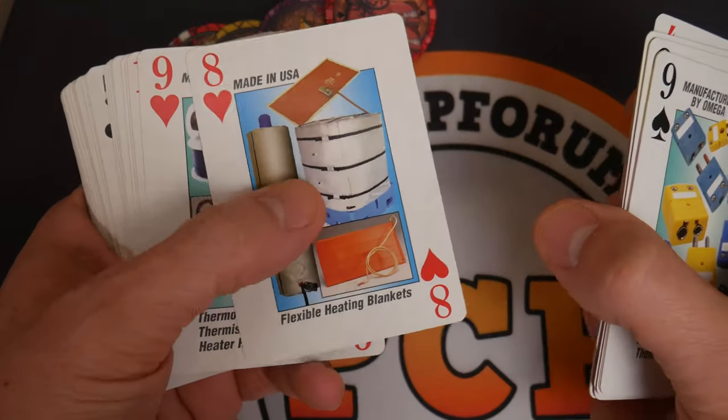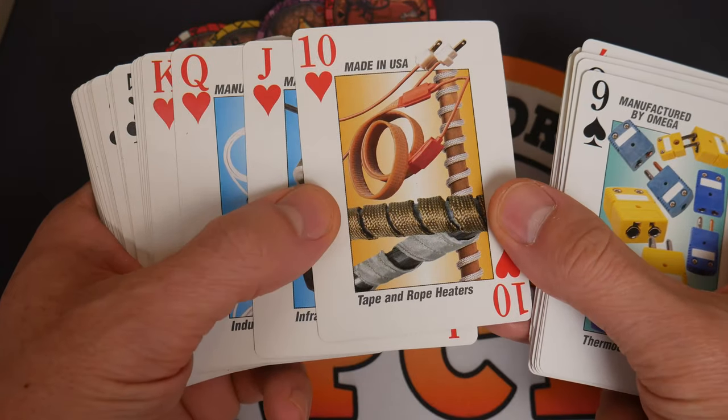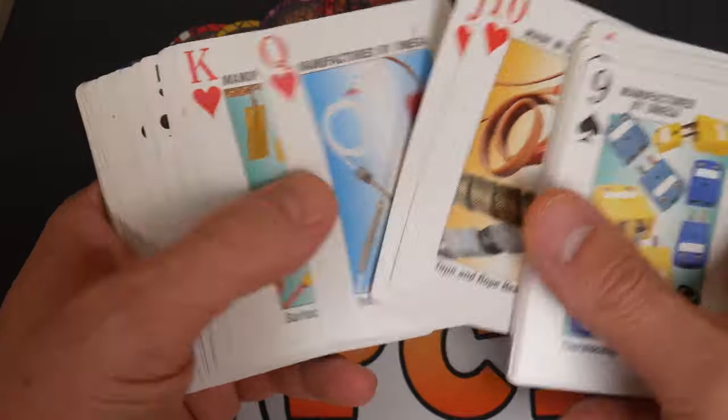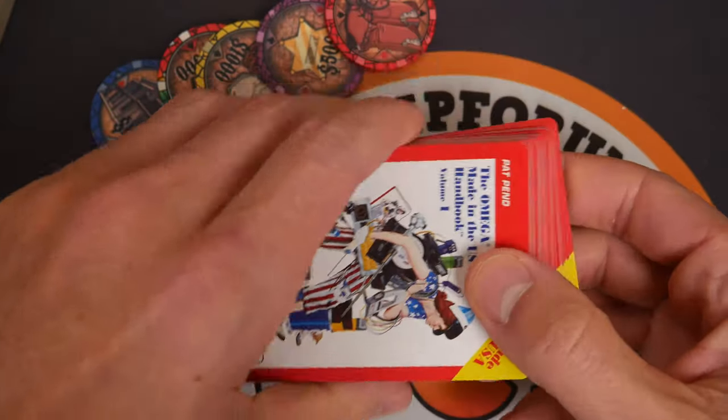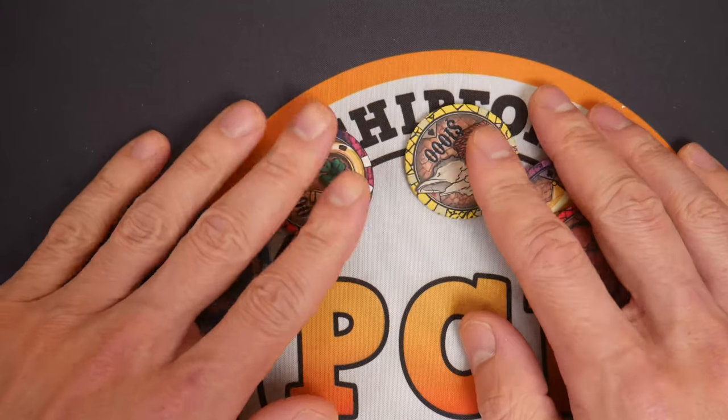Get one of those for your child seat — is my baby cold? Well, right there, you can get a thermal transmitter. Made in the USA. Love these cards, awesome. I'm getting way distracted. I like those cards way more than I probably want to admit — the nerd inside of me.